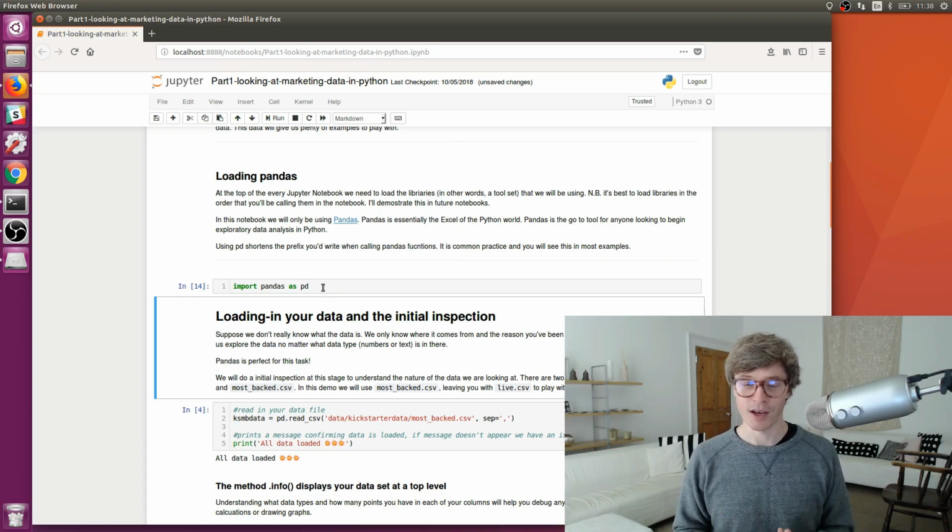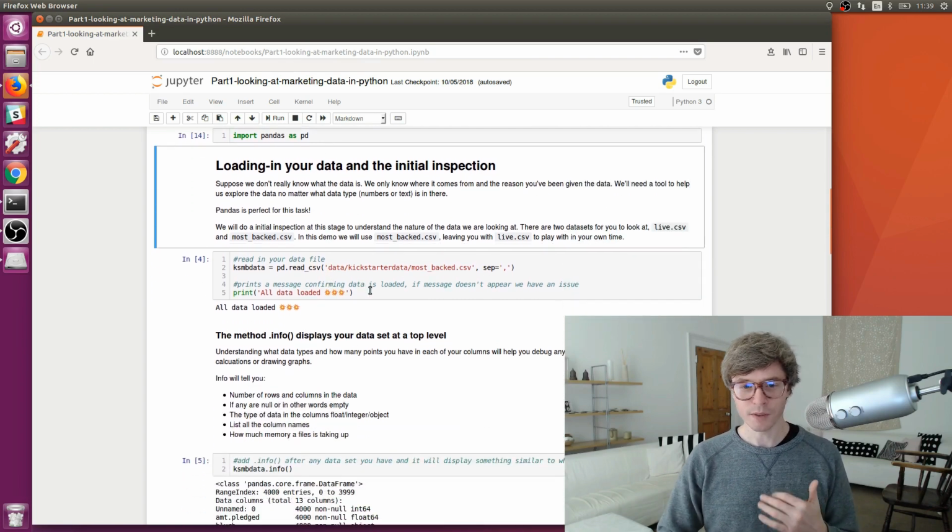The next thing you're going to have to do is actually open up some data. When you're dealing with Python, you usually call it loading data, or opening data as you would normally do in Excel. We're going to try to use Python terminology, so you're loading in the data. There's a couple of data sets we can use. There's live.csv and there's mostbacked.csv. I'm just going to use mostbacked.csv.